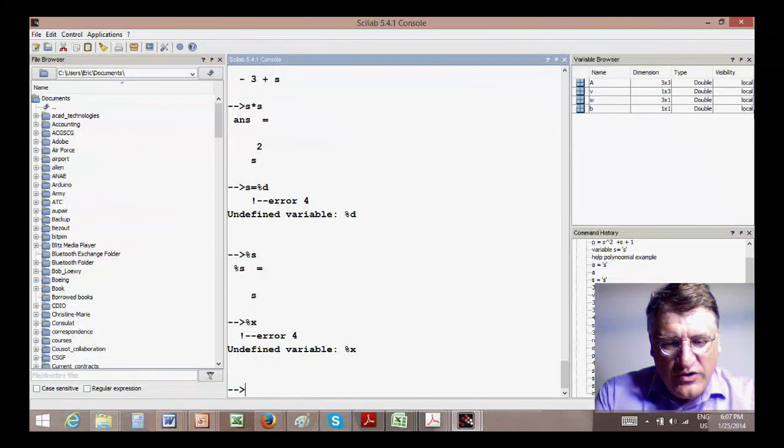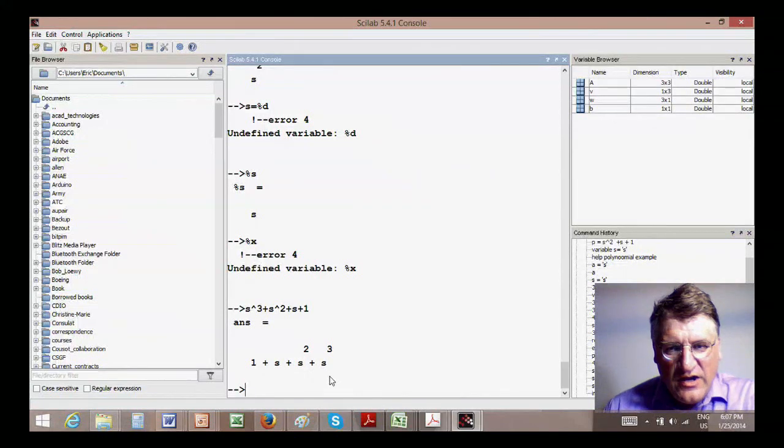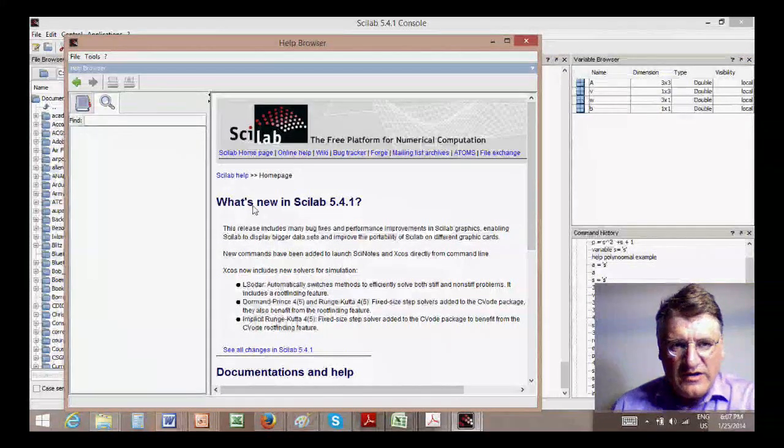And we can write polynomials like S cubed plus S squared plus S plus 1, and we will obtain the same polynomial, though the powers of S have been written in growing powers of S instead of diminishing powers of S. Whenever you don't know how to answer questions, you can always refer to the particular thing here.